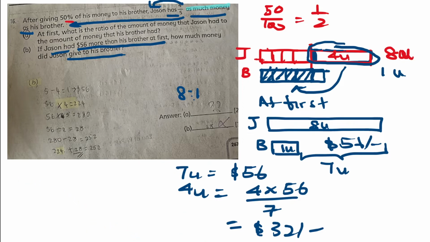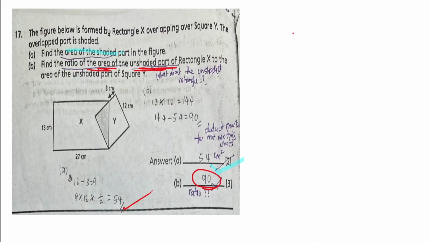Where am I now? Okay, let's see. Question 17. I think you have an issue here with question 17, because here you actually gave the area of shaded. Yes, it's correct. But then the second part is asking you for the area of unshaded. Unshaded is no longer about shaded. It's about the unshaded. So you already identified that the shaded is actually 54 centimeters squared, right? Correct. So now it's asking the ratio of the area of the unshaded of rectangle X to that of the rectangle Y.